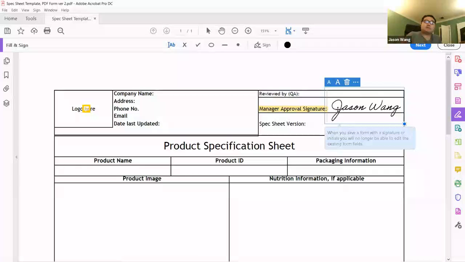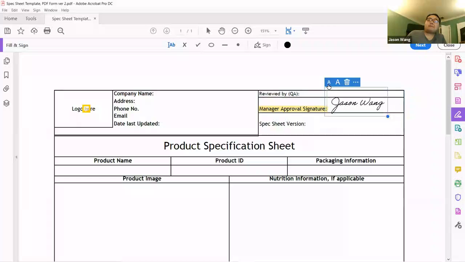Since it's showing me the options, I might as well explain it at this point as well. You can manipulate anything that you specifically add onto the PDF. So if I add my signature here, I can make it smaller with this button right here, bigger with this button right here, or I can throw it away if I decide I don't want it anymore. That's just this trash can button right here. If you make a mistake and you actually meant to check something off, or add a line or something like that, that's what these dots are for.